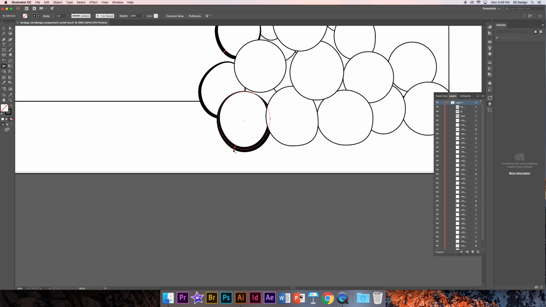Sometimes it's easier if you zoom in, you get a little bit more control. Again, I think that's still a little bit big. And it's a little big around here, so I'm going to put another point here. Push it up.